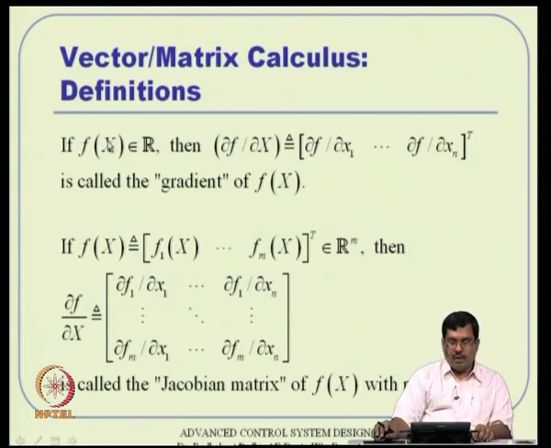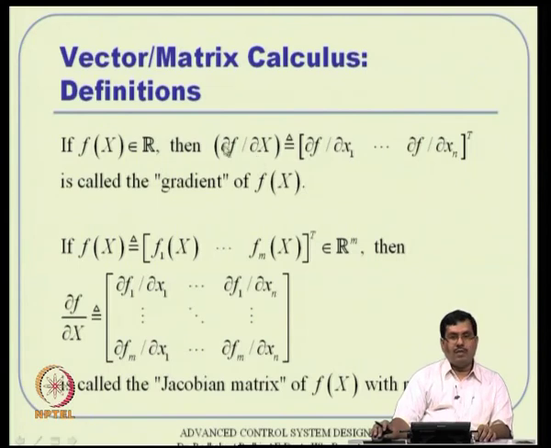And it is possible, right. One example is x1 square plus x2 square plus x3 square. If x is x1, x2, x3, then the function I am having, x1 square plus x2 square plus x3 square, is a scalar quantity, but x is a vector quantity. So, something similar to the situation I am talking about. x is a vector, but the function of that vector is a scalar quantity. Then what we define is a Jacobian vector, I mean the gradient vector rather.